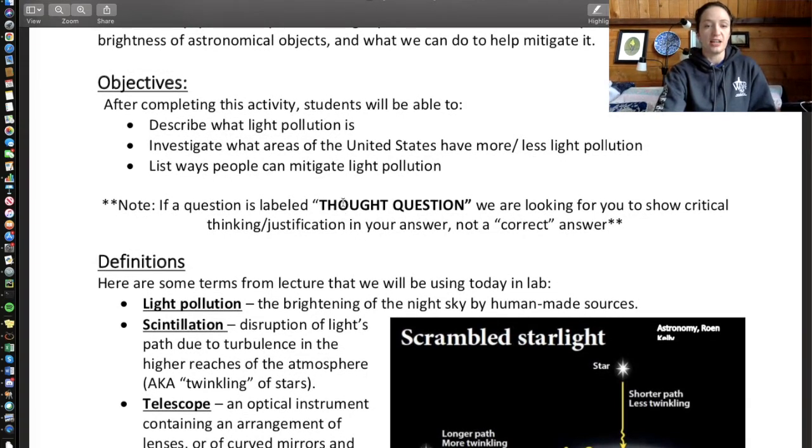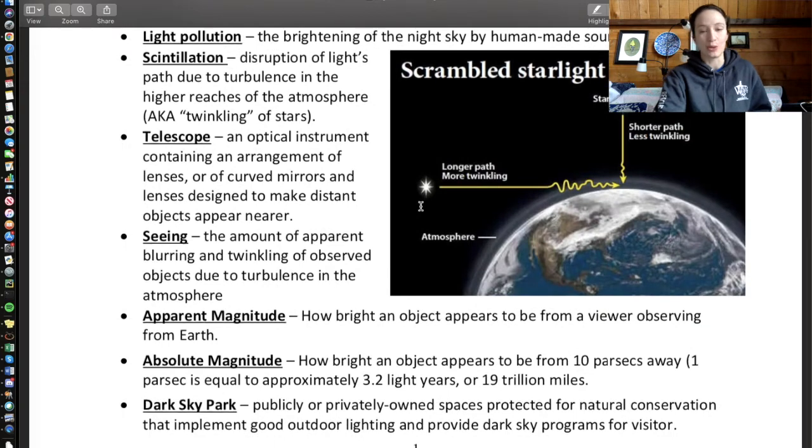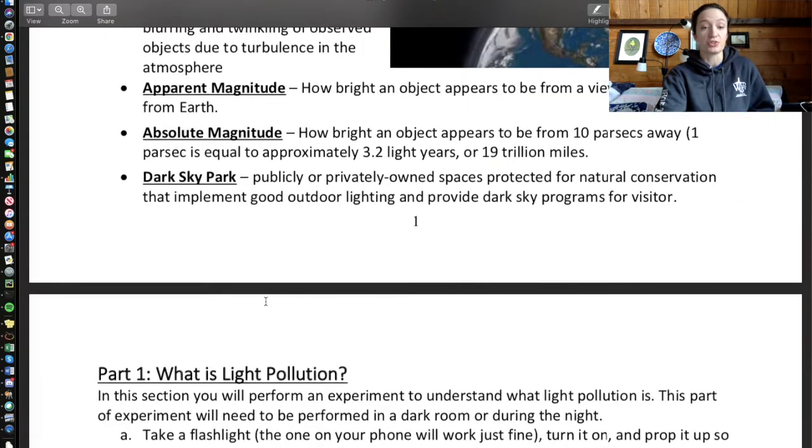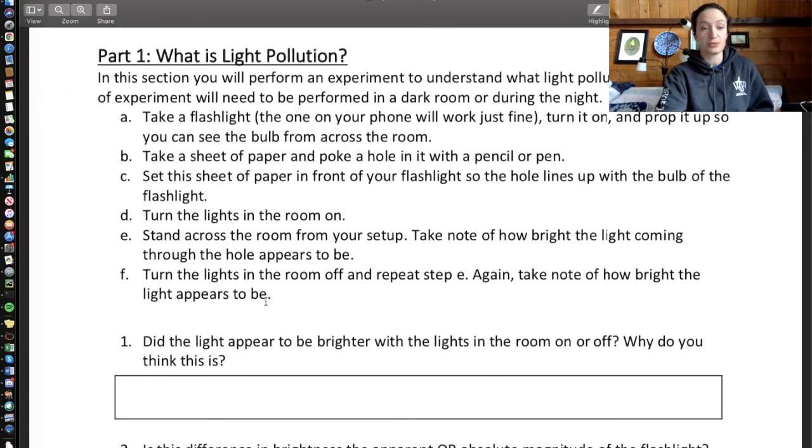Notice that in this lab, you have things called thought questions. These are questions where we just want to gauge what you're thinking, and there's no correct answer, so you won't be docked points even if, say, I disagree with your answer. So don't worry. If you see a question like that, just answer it completely honestly. But you still need to answer it, or you won't get the points. So then, as usual, you have your definitions. These are really useful, especially if you don't understand things like star scintillation or seeing. So go ahead and read through those.